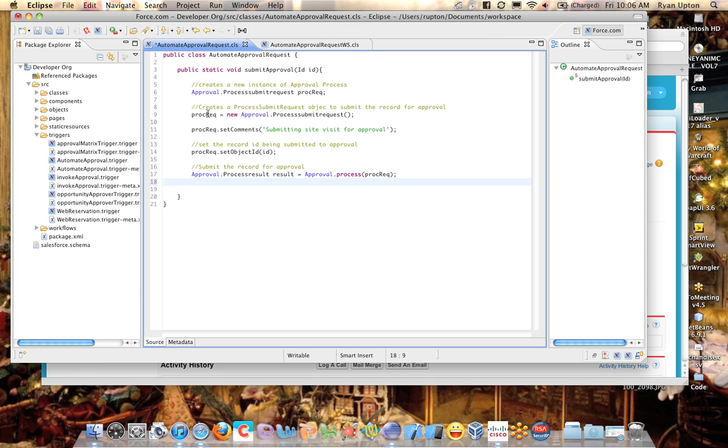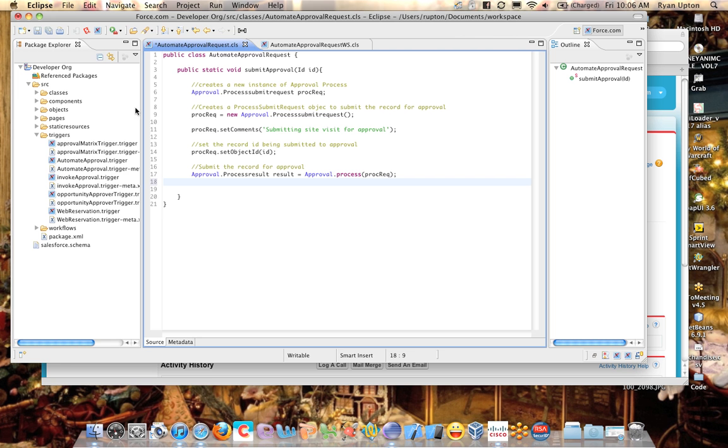This is also very well documented. What I mean by that is the use of this API, specifically the approval classes, are really well documented in the Apex reference guide. So if you're having trouble following along on the tutorial, you can certainly refer to that for more detail.